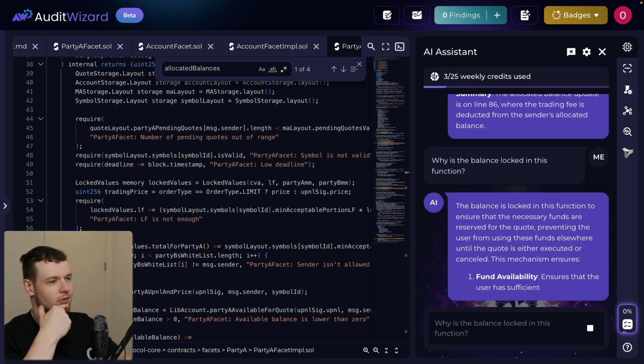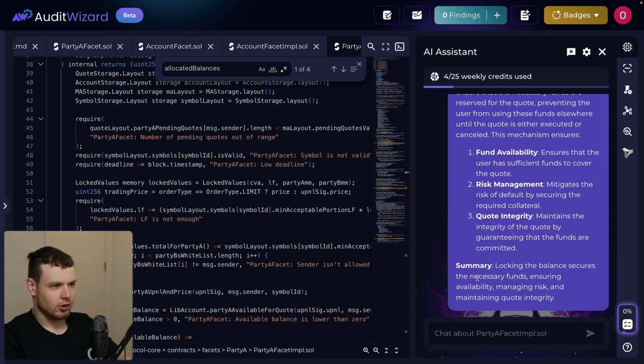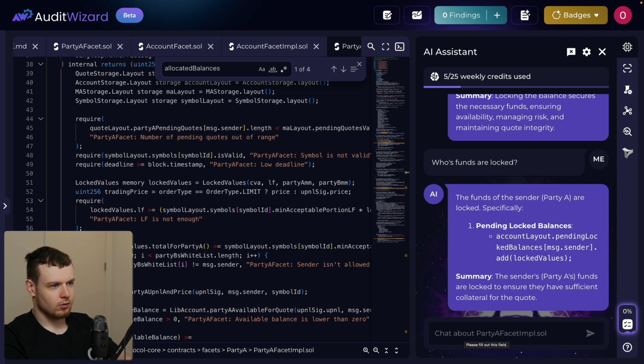Let's see, how good of the context does it have here? Secures the necessary funds, ensuring availability. Yeah, whose funds are secured? Whose funds are locked? Party A, sufficient collateral for the quote.